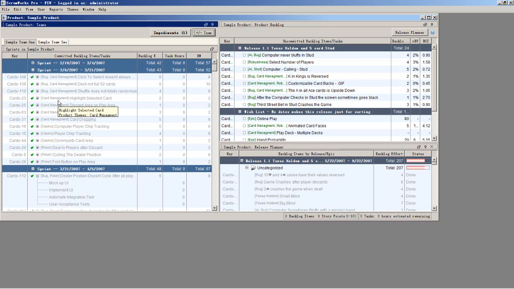As you can see, at the top of the desktop client view, a menu bar provides access to various ScrumWorks features and tools. For example, let's take a quick look at the User Manager tool.